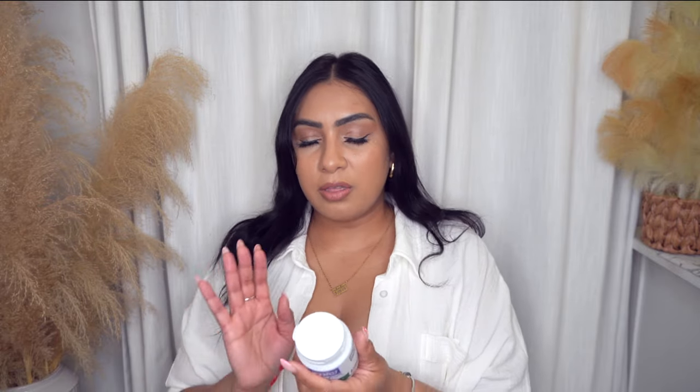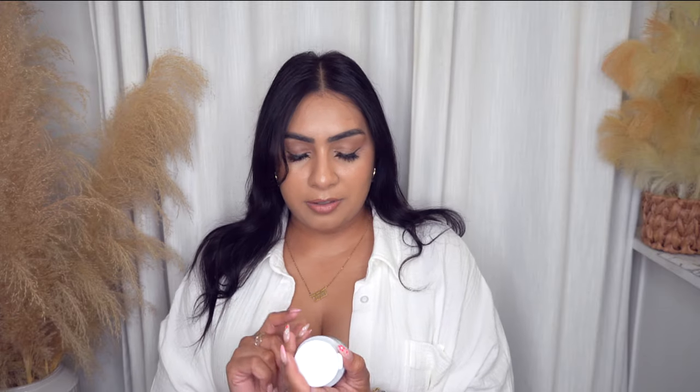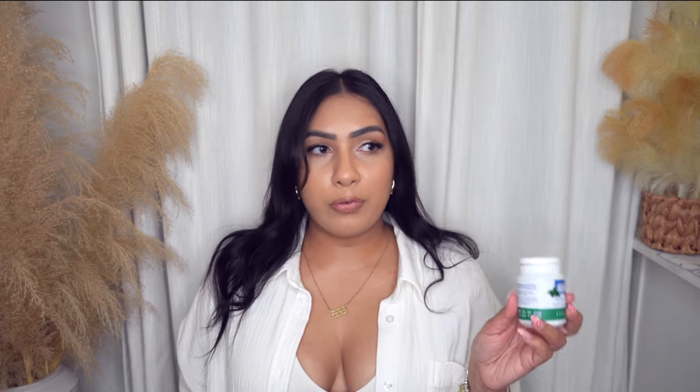So this is a xylitol gum by Epic. It's sugar-free. This is the spearmint flavor. It comes in a bunch of different flavors and sizes and shapes, and you can get a little small pack. I just got the tub of this stuff, and it expires next year. I didn't check that before, but it expires next year. And xylitol is really good for your teeth. So if you want to chew gum, this is the gum you should be chewing.